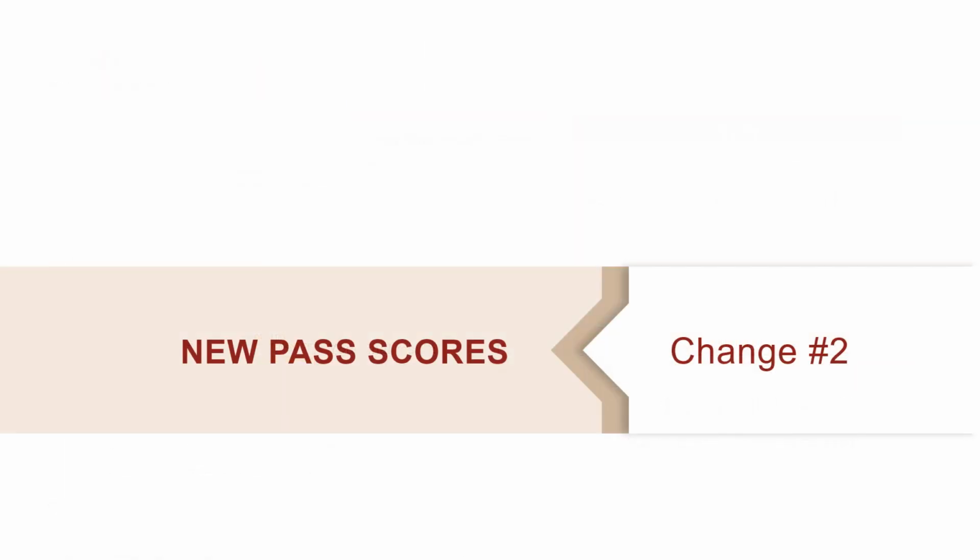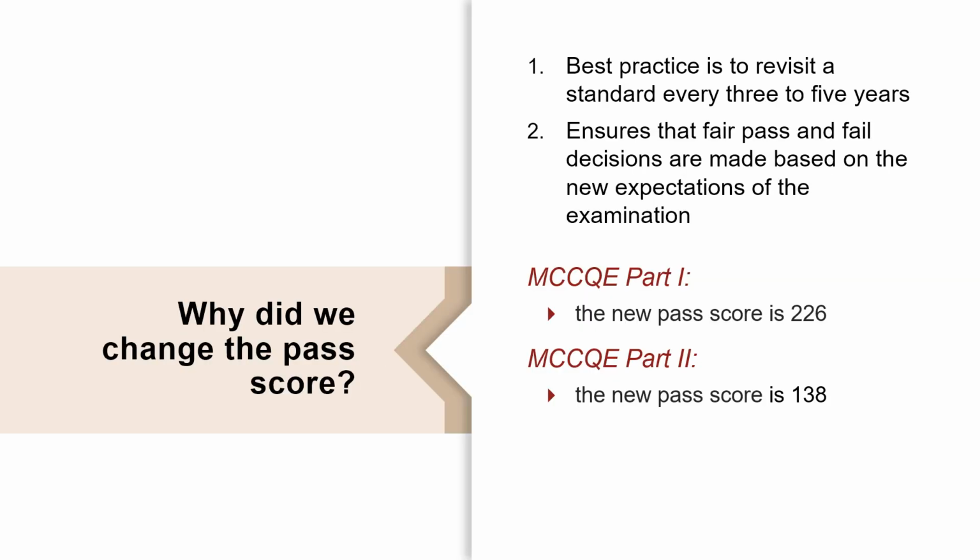The second change we introduced is a new pass score of 226 for the MCCQE Part 1 and 138 for the MCCQE Part 2. So, why did we introduce a new pass score for these exams? It is best practice to revisit a standard every 3 to 5 years or whenever there is a change to an exam such as the new blueprint. Doing so ensures that fair pass and fail decisions are made based on the new expectations of the examination.